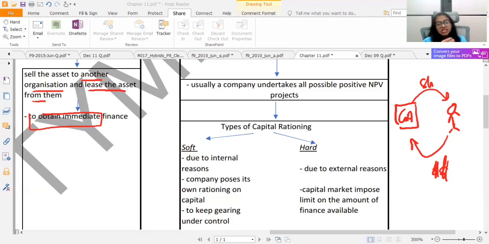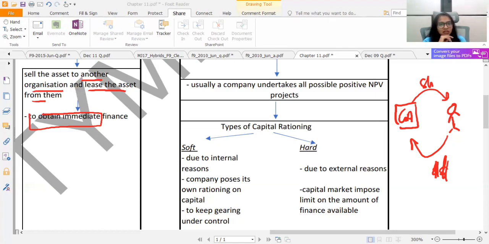And finally, the reason why you may have to go through this problem of hard capital rationing is because the bank may see that your company is highly risky. Example, maybe you already have a loan which has increased your financial risk. As a result, the bank sees your interest obligation as too high and they are not willing to give you this loan.